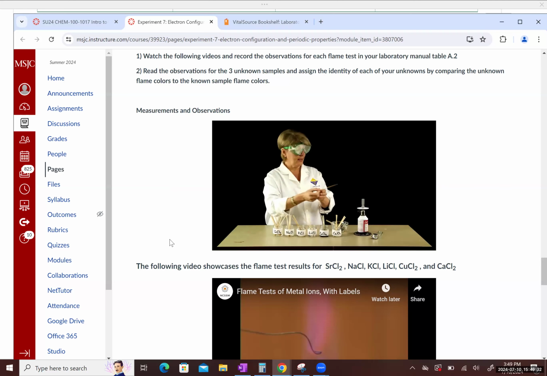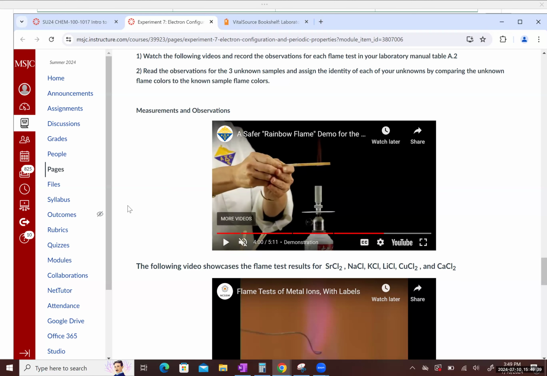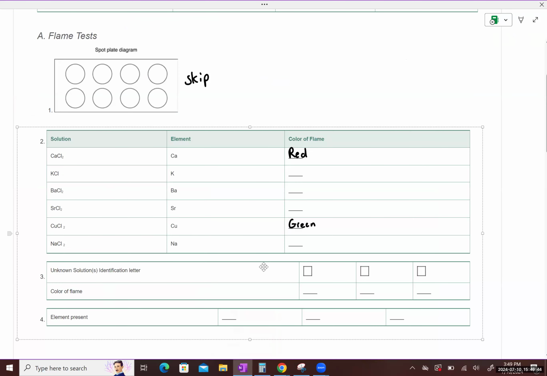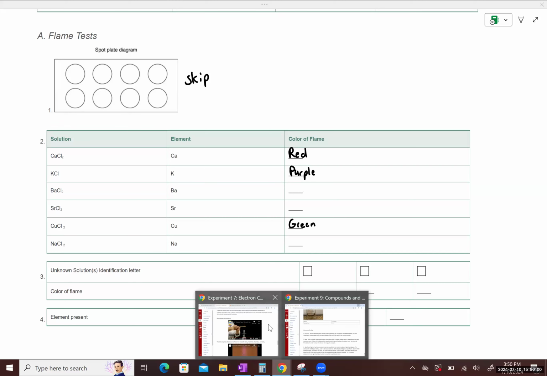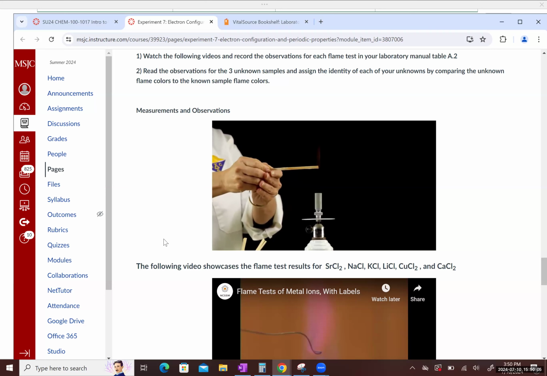We're now moving on to potassium chloride. Potassium, let's pause here. Potassium is a little bit hard to see, but it's sort of a purple magenta colored flame. So we'll note that. And of course, part of the reason why I set this up with videos is if you ever miss one of the observations, you can go back and rewatch the video. Okay, so that's potassium, purple magenta colored flame.